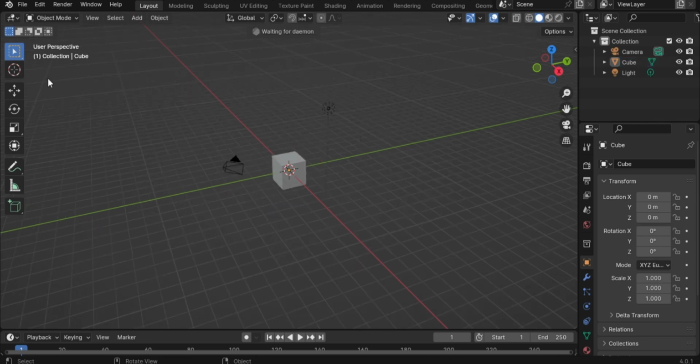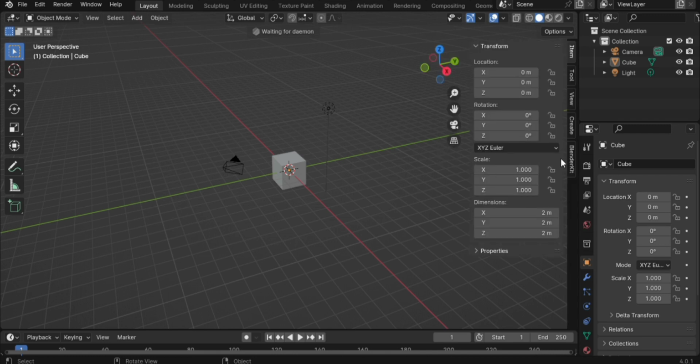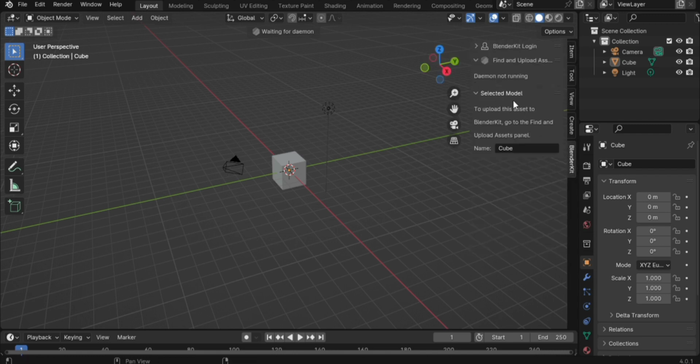So you can go ahead, press N and go to your BlenderKit. That's an add-on I have enabled anyway. So you can just go to BlenderKit and download some models and import them directly into Blender.